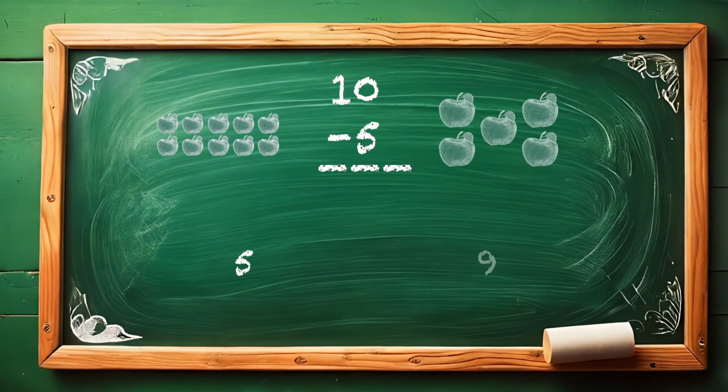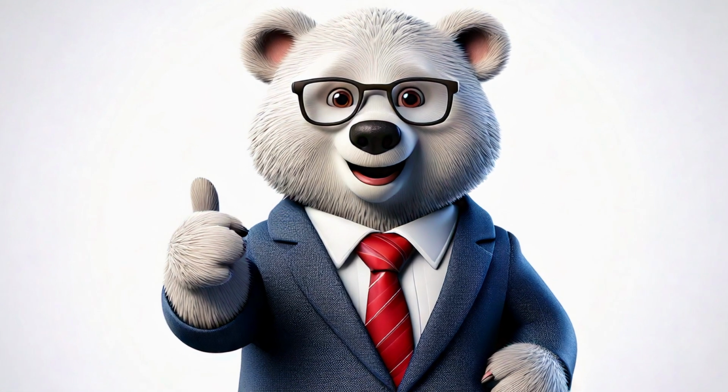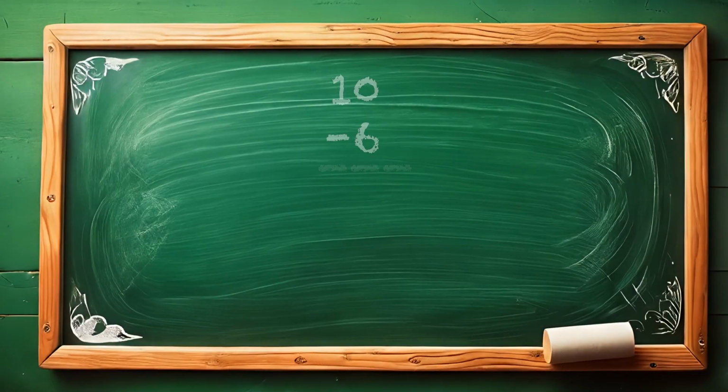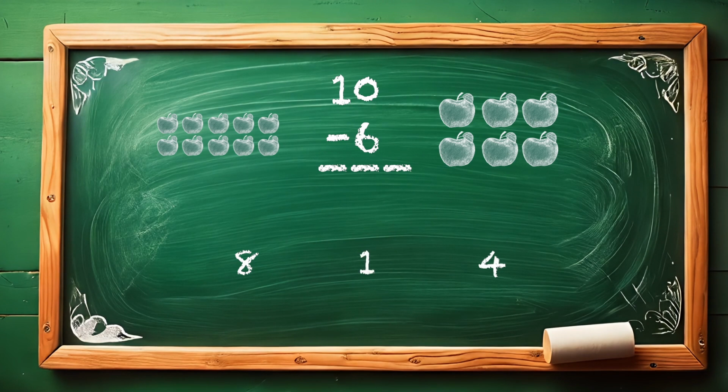If you have 10 apples and you take away 5, do you have 5 apples, 4 apples, or 9 apples left? 10 minus 5 equals 5. If you have 10 apples and you take away 6, do you have 8 apples, 1 apple, or 4 apples left? 10 minus 6 equals 4.